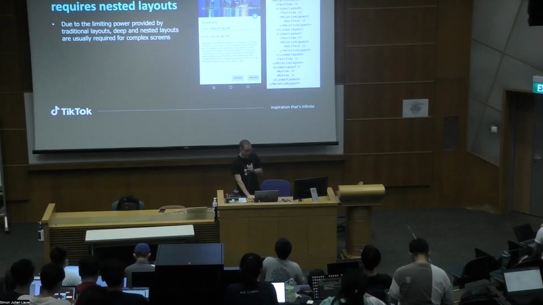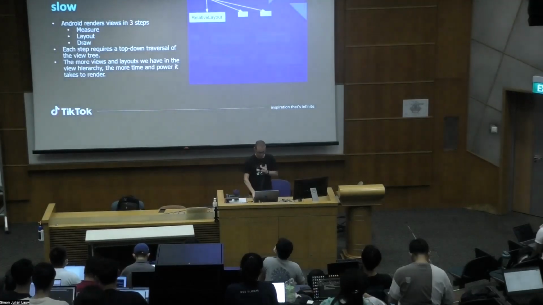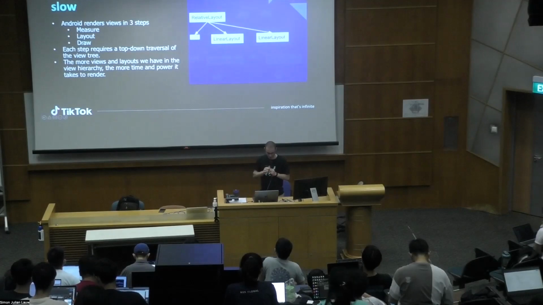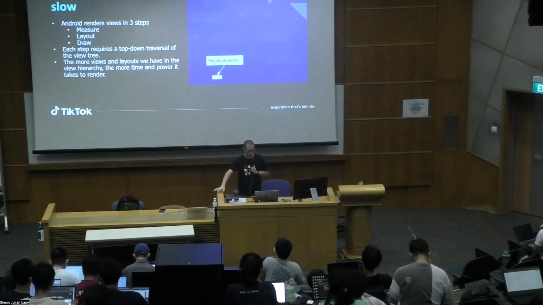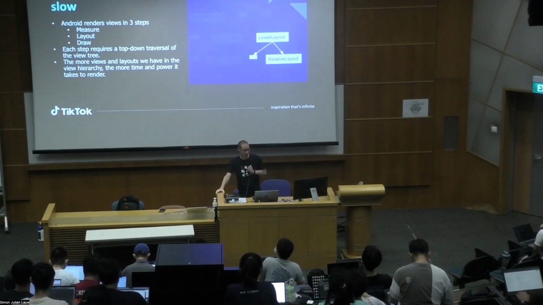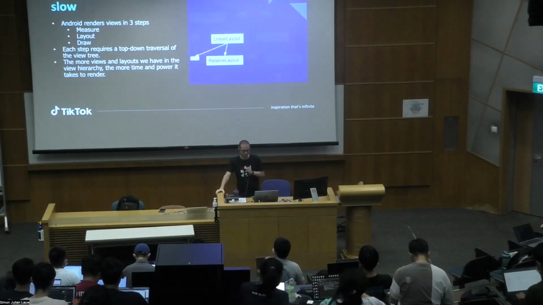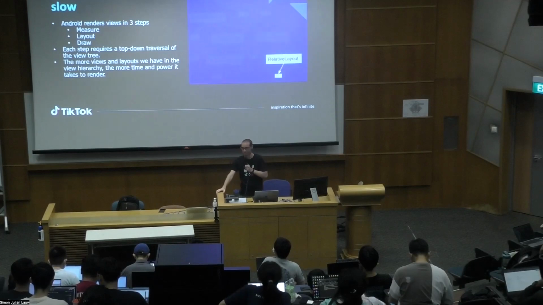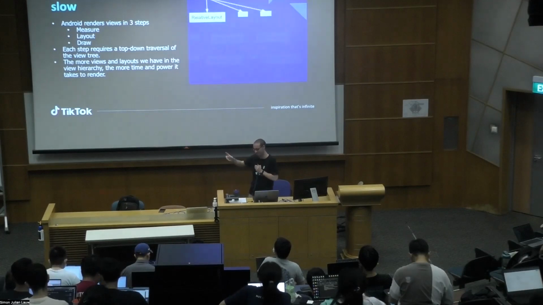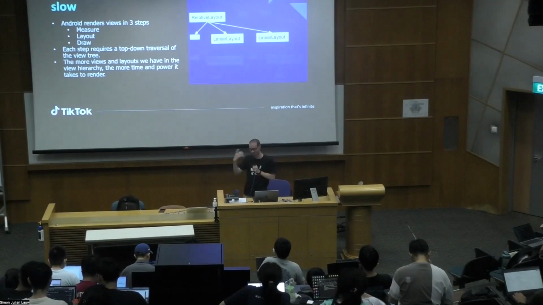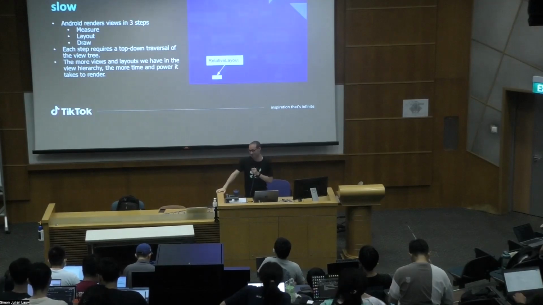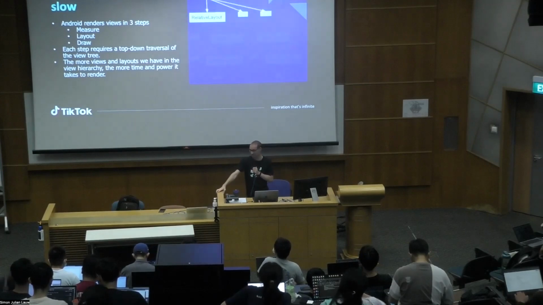For Android, they came up with a new way, which is the constraint layout. The problem with the performance issue is the more nested components we have, the longer it will take to render, because they will need to measure each component. And if the size of the child is different, they will need to remeasure the parent. You can have multiple passes of measuring the layout. So the more complex your layout is, the more concerned you should be about performance.